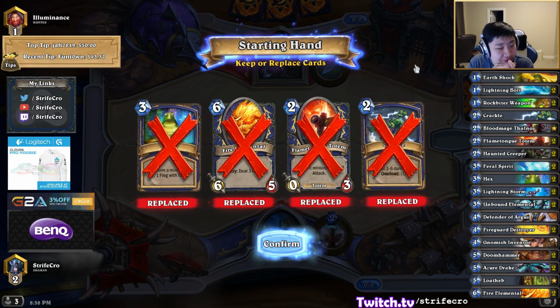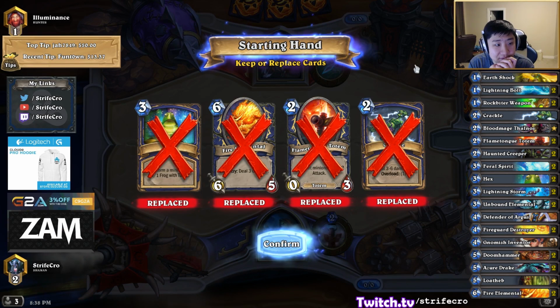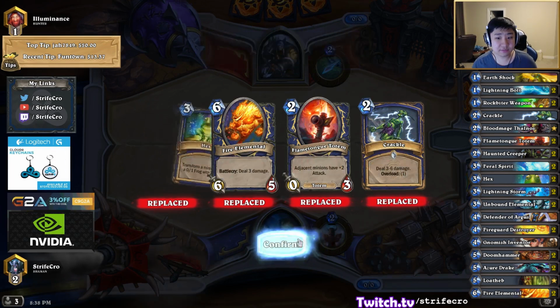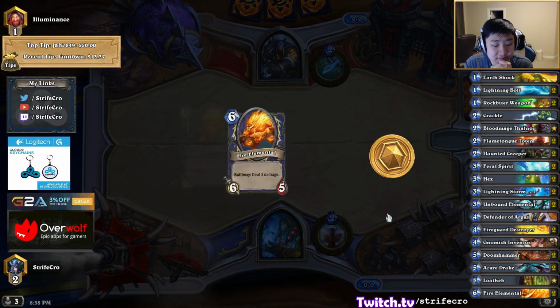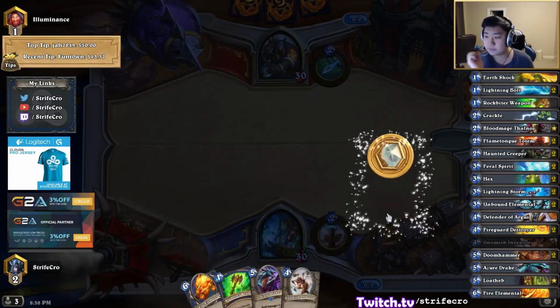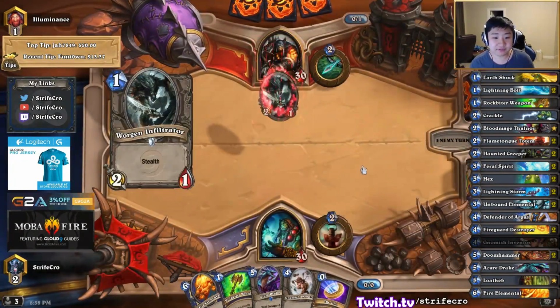I believe Fire Elemental's too slow to keep. So I guess I want Earthshock, Lightning Bolt, Rockbiter Weapon, and then Feral Spirits is good early. Fire Guard is really good, I think. I think I would actually keep Doomhammer against Hunter. This is like a 100% race.